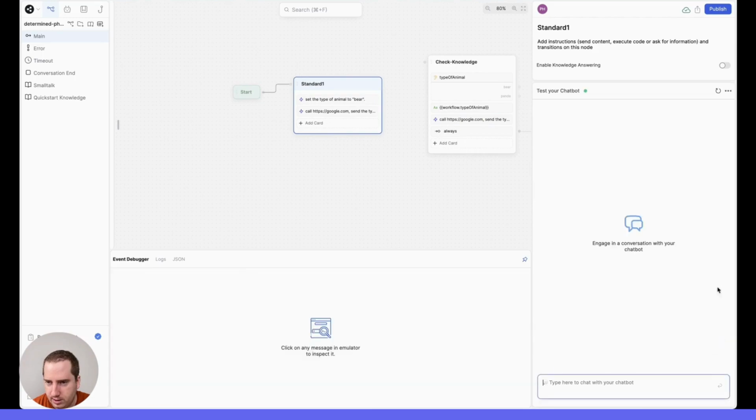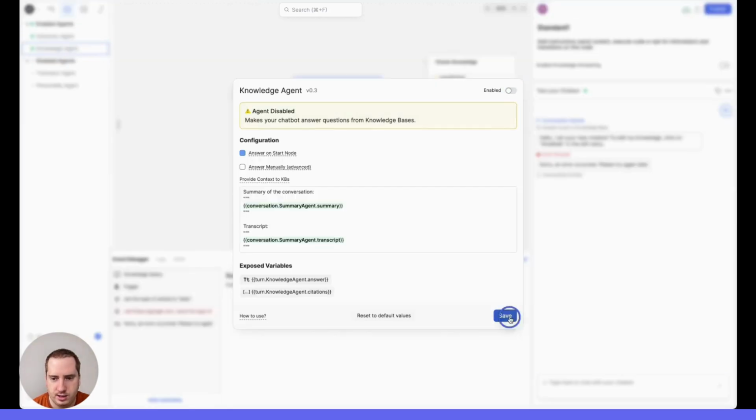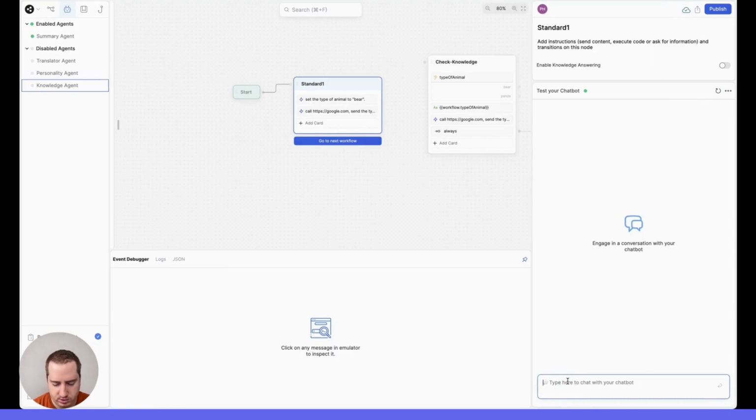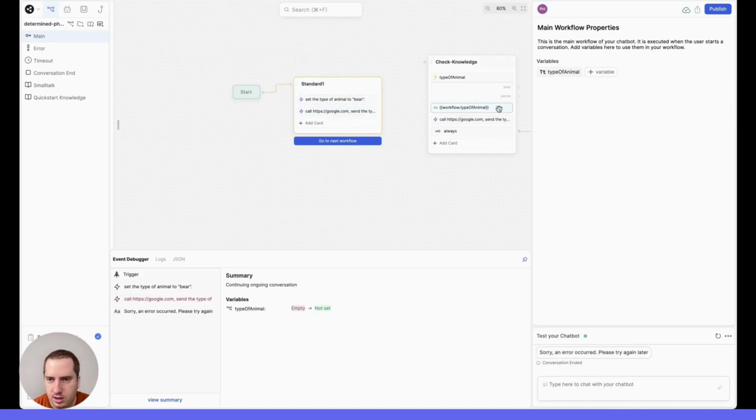So I'm gonna reset the conversation by clicking this button, type hi, and it says, sorry, an error occurred, please try again. This is just from the knowledge base. To disable that, you can go into agents, knowledge, and disable it like that. I restart just to show you. Okay, and now we just have this message. All right, now this message occurs because we have an error in our response. If you don't have that, it's possible that your API call is succeeding. It's just that you're either not handling it right, or the service that you're using is not handling it right, either or.